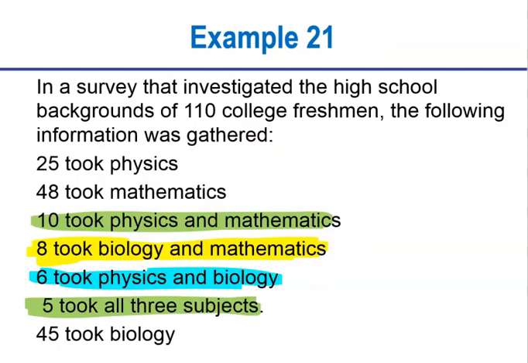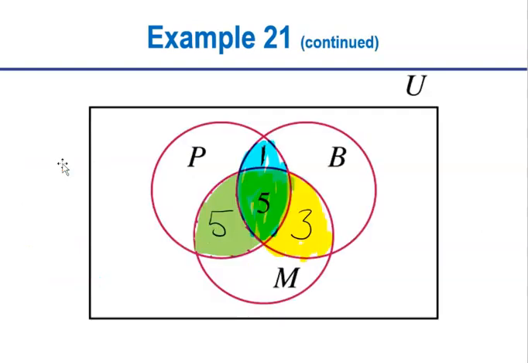How many students took physics only? Or just physics, okay, or physics. It's not physics only. Let me make that clear. Took physics, period, 25. So I go back and I look, and that whole physics circle needs to include 25. Well, what I need to do for that number is 25 minus the 5 that I have here, minus the 5 that I have here, and then minus the 1 that I have there. All those are in the physics circle. So that's going to be 14 that goes here. Follow how I'm rolling with this?